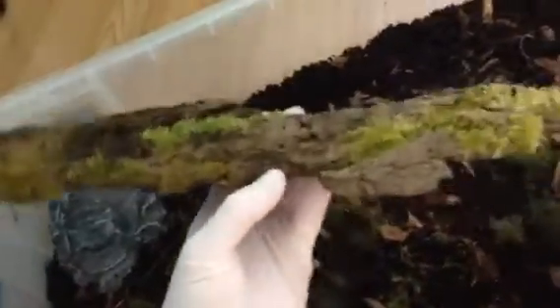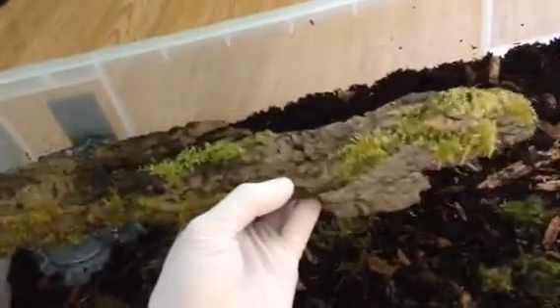You're going to need to grab some bits of wood. I've been to my local forest, away from pollution, and got some bits of wood — as you can see there's some growth on here, leaf litter, a couple of old twigs. This is a mixture of leaf litter, mold, organic compost — you must use organic compost — and normal coco husk that comes in a solid brick that you dissolve in water.